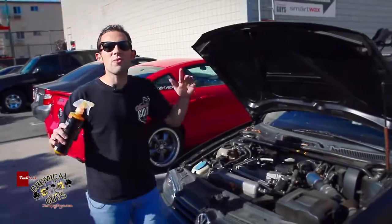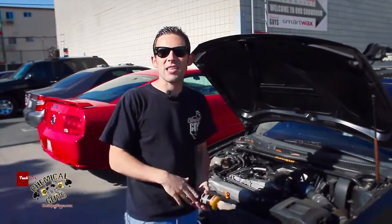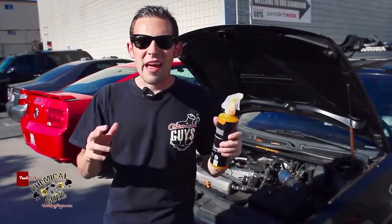So I'm going to show you guys our new Chemical Guys Signature Series Orange Degreaser. This stuff is truly awesome. It's strong. It's designed to take off heavy dirt, oil, nasty grime and grease from engine bays. You can even use it on your tires. You can use it on your undercarriages, all that nasty stuff.